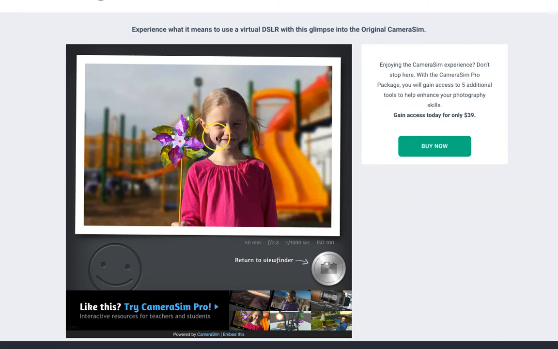So let's look at this. Skin tones look good. No harsh highlights there. Shadows, we can actually see a little bit more in there. Motion, this is really sharp. We can't tell that she's moving at all. Background is blurred out. That's because of our f2.8. But again, if we've been paid by her parents to take this photo, it's safe to say they're more interested in her than the playground. We can see enough of it that we know what it is, but we don't need to see it that sharp. Our attention should be here. But the other thing to notice, there's no noise in this image because we chose ISO 100.